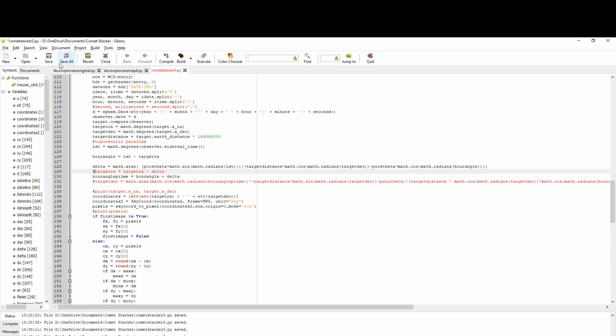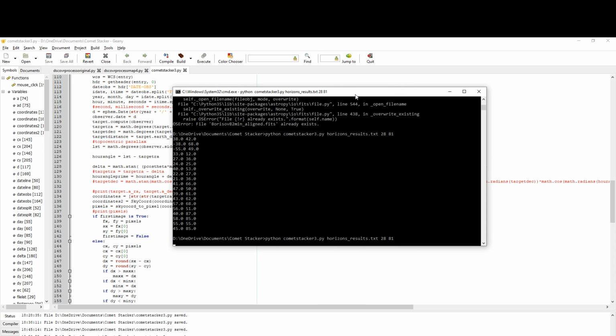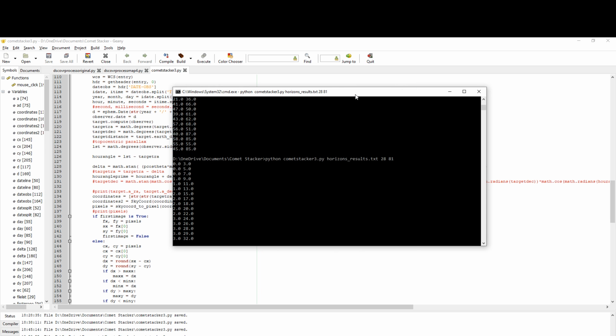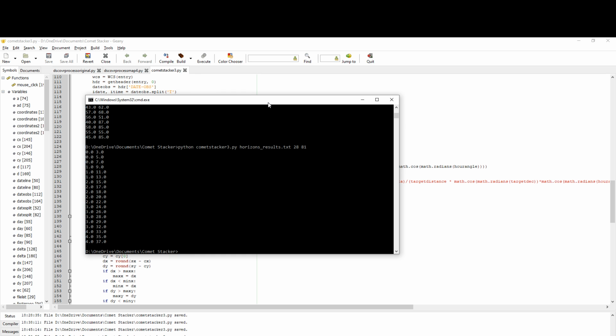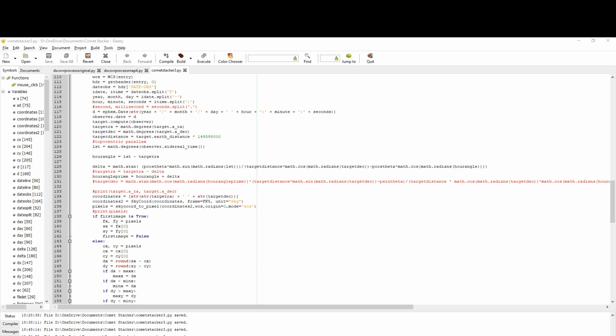Let's go with geocentric coordinates. Let's see if that works. Oh yeah, that looks much more reasonable. So it's printing out the offsets. Looks much more consistent now.